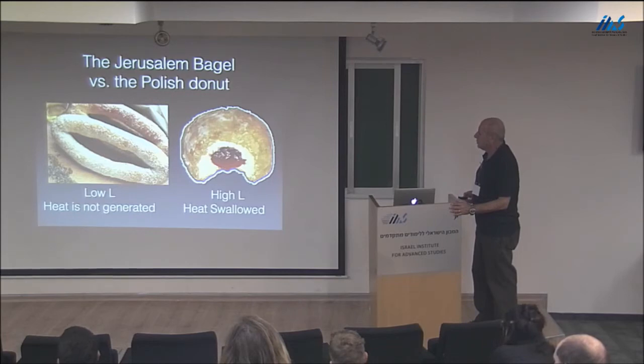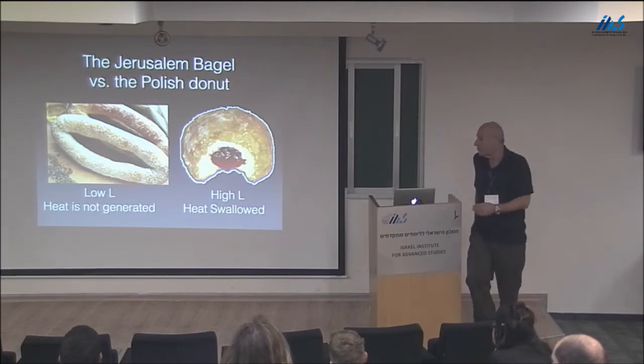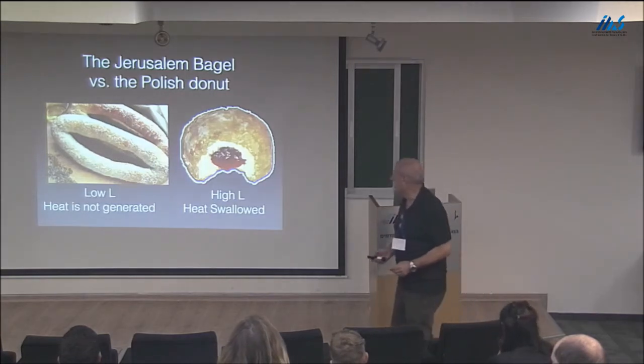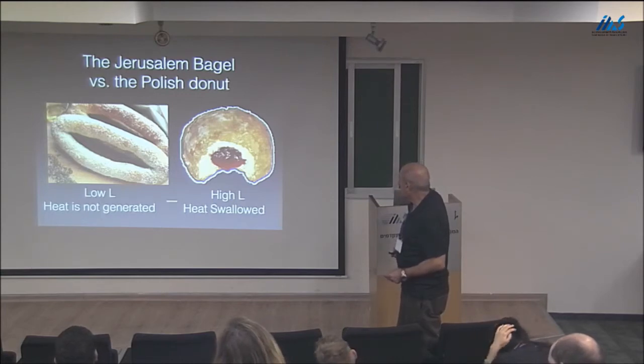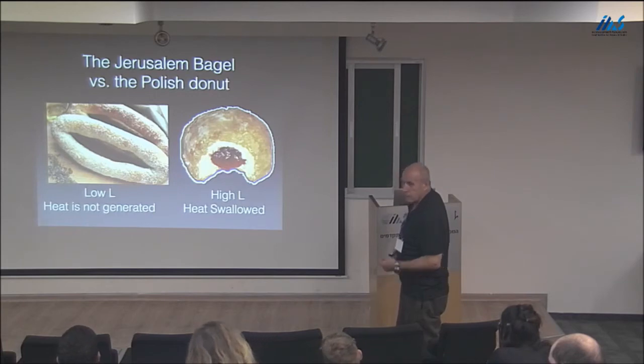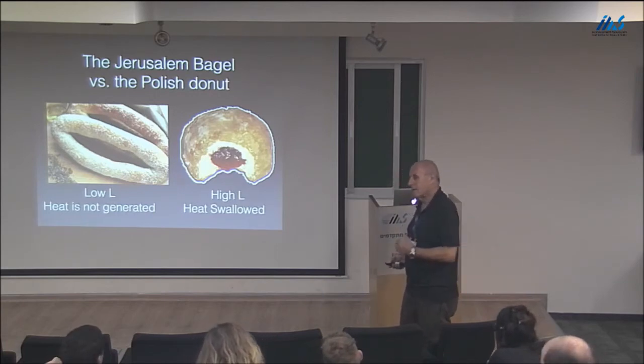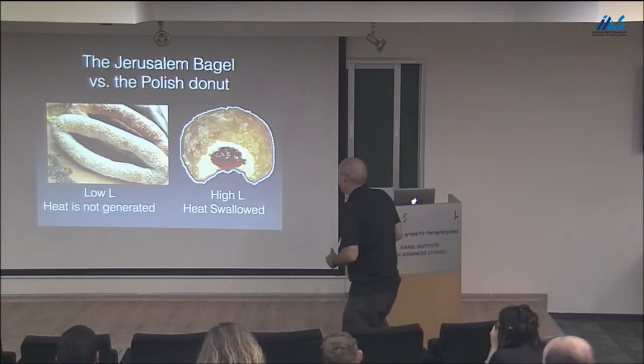From a culinary point of view, this is definitely much healthier than this in terms of calories and so on. This is also a lot of oil. But here, this is low angular momentum, and heat is effectively not generated. This is high angular momentum, and heat is swallowed, both by the customer who eats it and by the black hole.